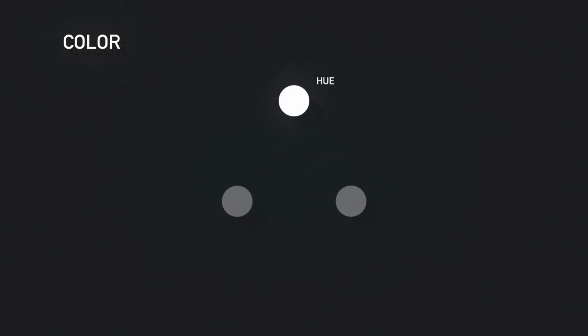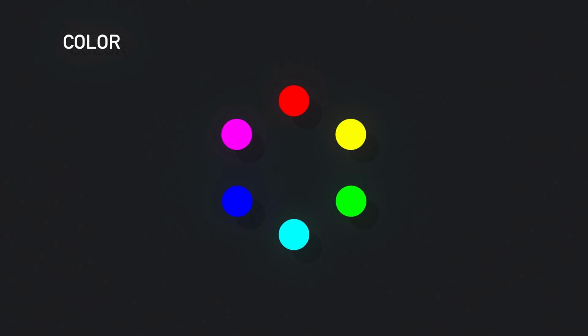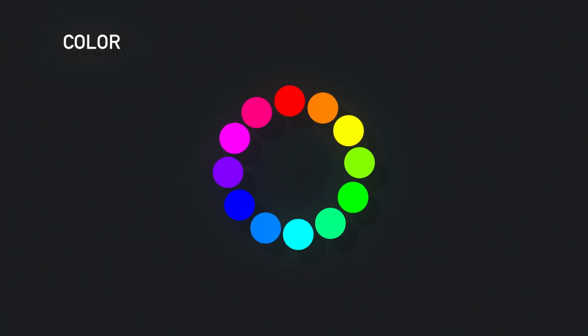Color is an element with three main characteristics: hue, tone, and intensity. Hue is the descriptive name of color. Red, green, and blue are the three primary hues, and from these three, all other colors can be created. Secondary colors contain a mixture of two primaries. Tertiary colors fall between any primary color and its adjacent secondary. A tint is any color mixed with white, and a shade is any color mixed with black.